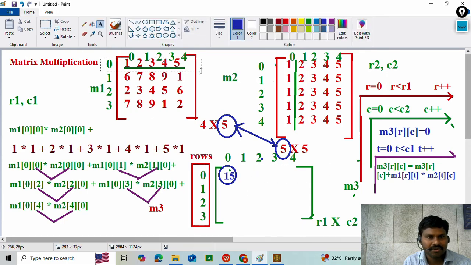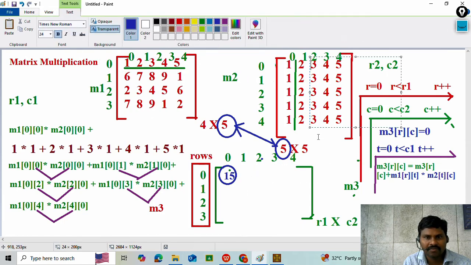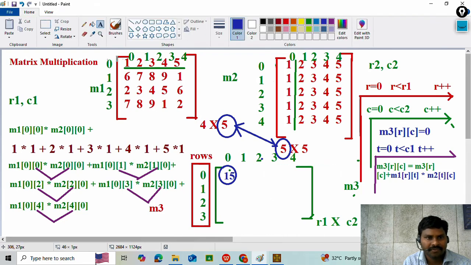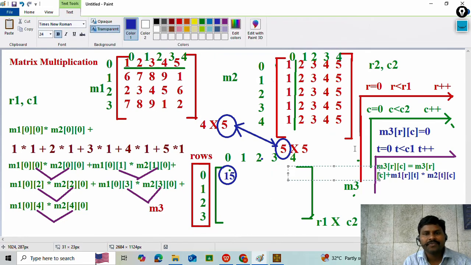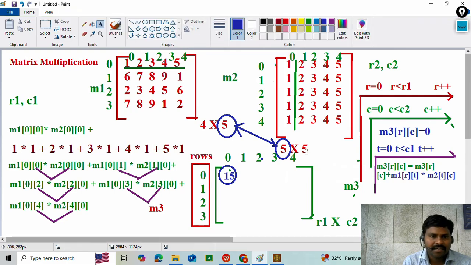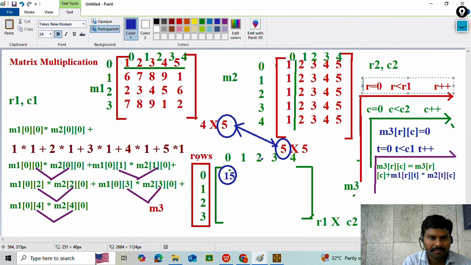Next element, first row and second column, stored here. First row and then the next columns. Okay. So this is number of rows and number of columns. This loop is for number of rows.